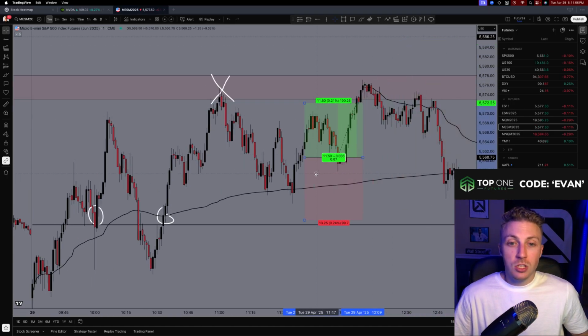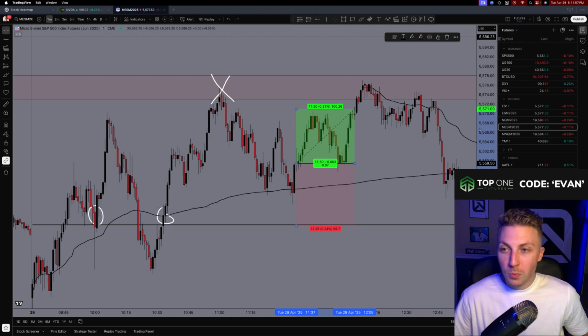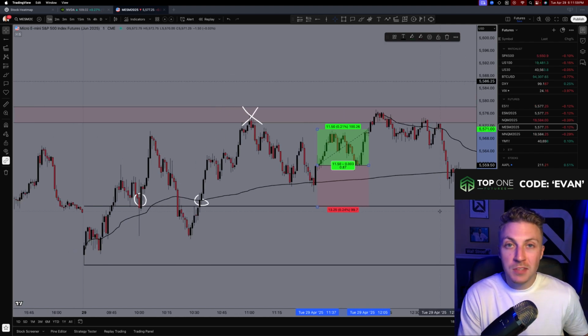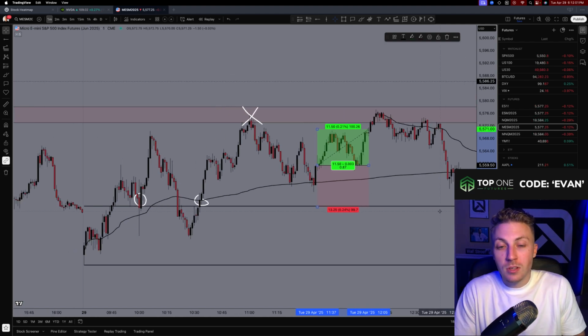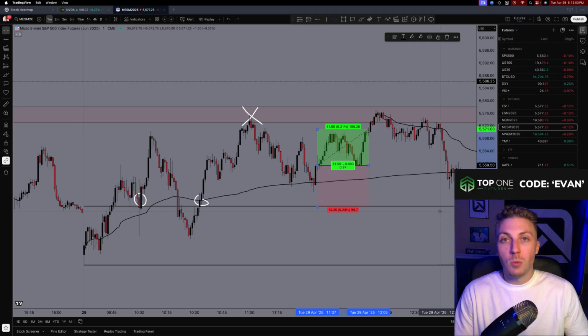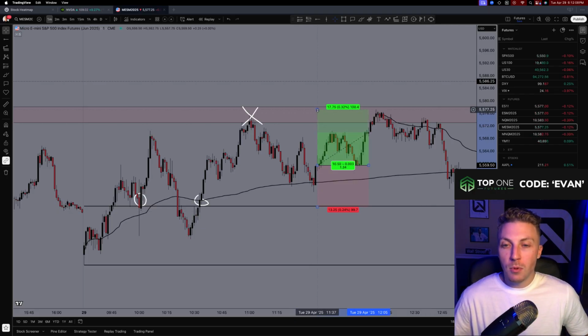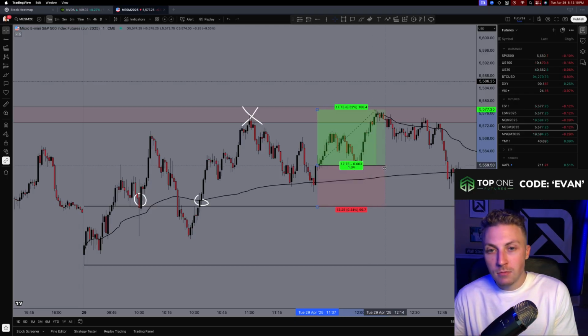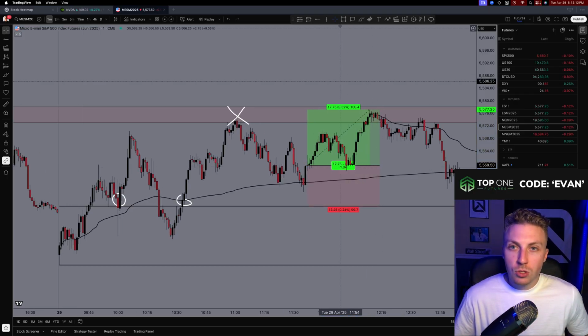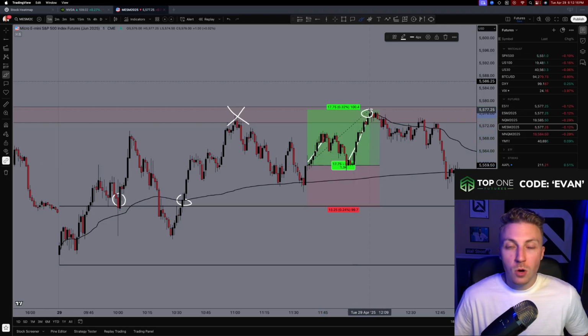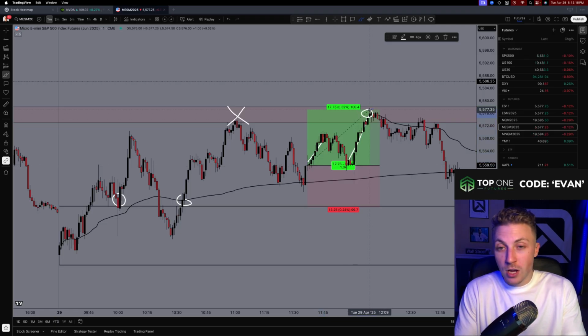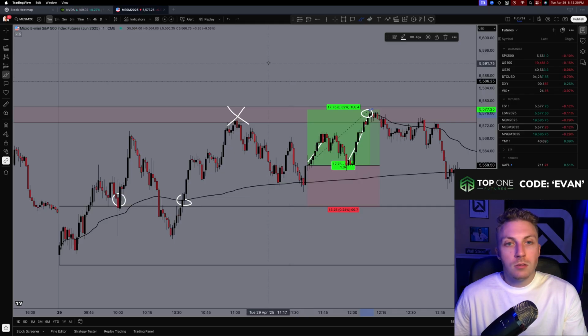It could be definitely tough to still buy it down here off New York, but you know you're bullish, and you know you're more so bullish on the 15-minute. That trend is strong, that it could break it. Now, again, I don't want to predict that it's going to break it, but depending on your stop loss and everything, you can get out of this trade before it even gets to that zone. So you can still make money in maybe this little pop, or maybe you hold it longer, and you trade it up to that zone, and you're out. That way, if it rejects like it did, doesn't matter. You're out. You made your money.